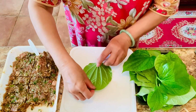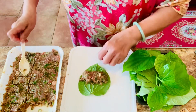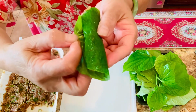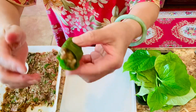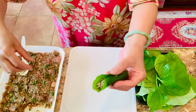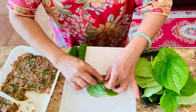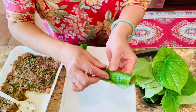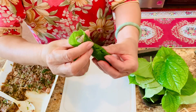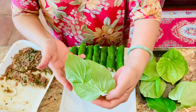For the big leaf, I use one. Notice that I left the stem. You will see why I left the stem, because I use this to pop through the roll to secure the roll. Can you see? The roll is secure because of the stem sticking into the roll itself. This is a very clever way to make the roll stand by itself. It doesn't unravel. Let's do another one. See, I pick it up for you to see. Pop this, make a hole in the roll, and the stem will keep the leaves rolled and not unravel any time soon.